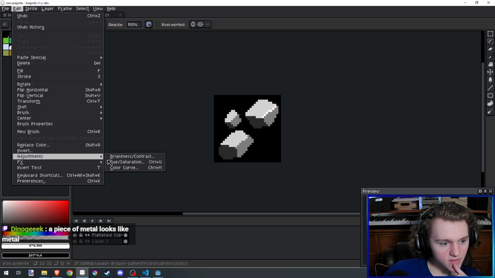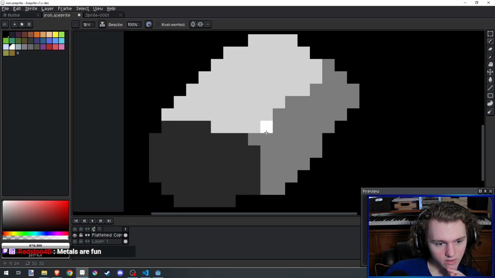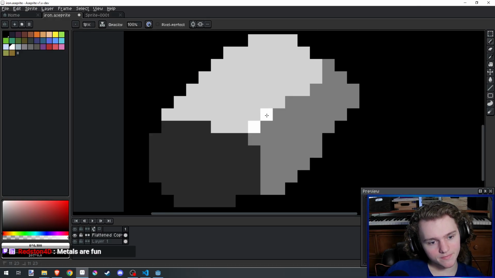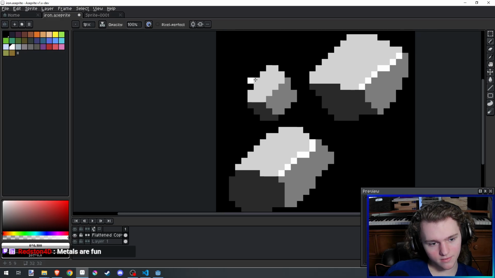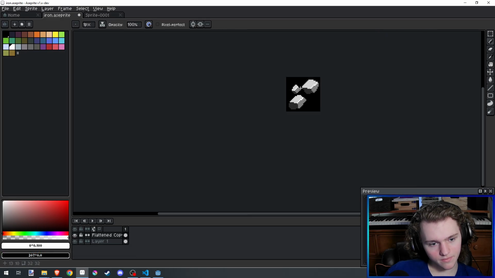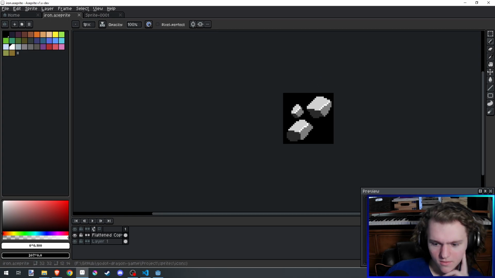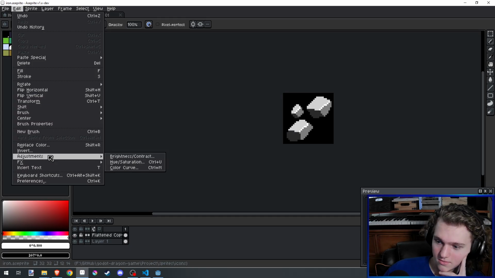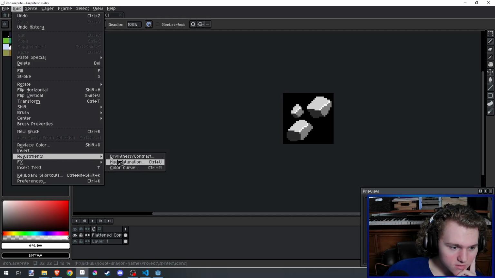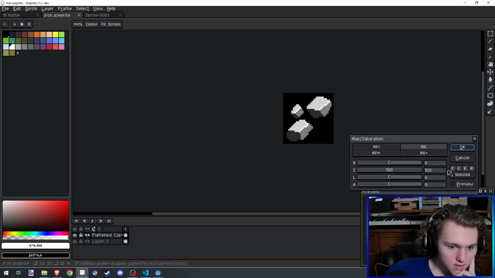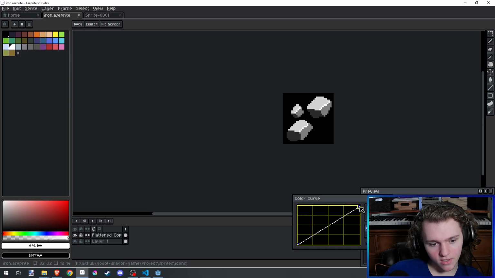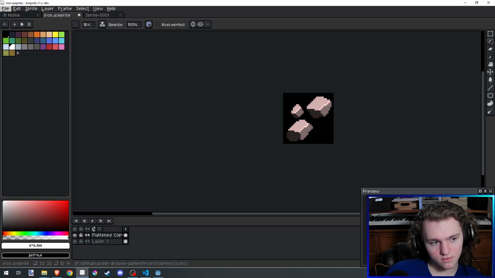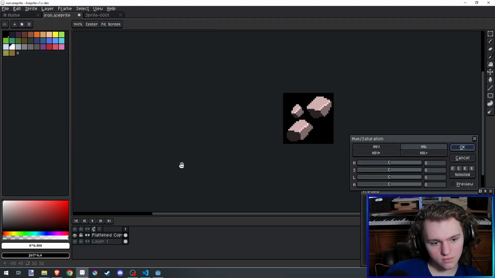I think it's definitely a good idea if we add some saturation as well. And it's iron, so we're probably gonna make it more red. Yeah, right now this doesn't look anything like metal. They are pretty cool to look at, redstone. Saturation, okay. Color curves. We need the power of color curves right now. There we go. Okay. Change the hue.